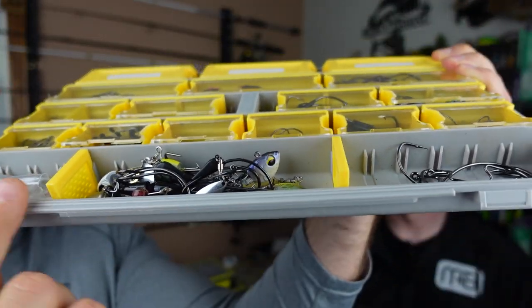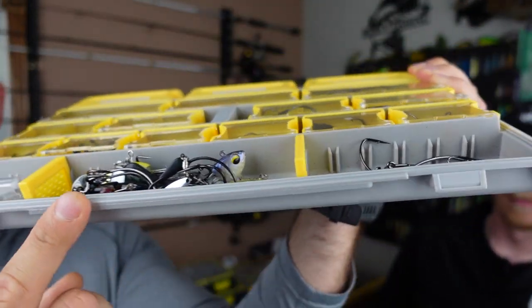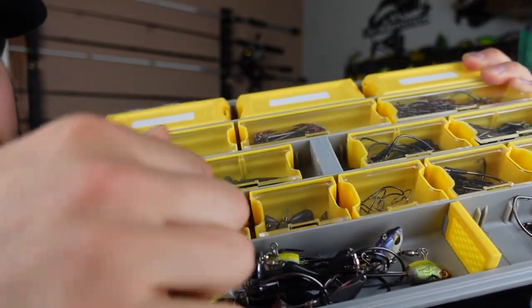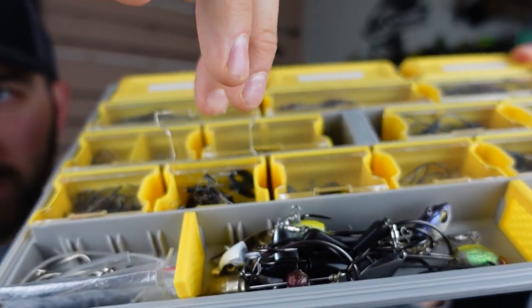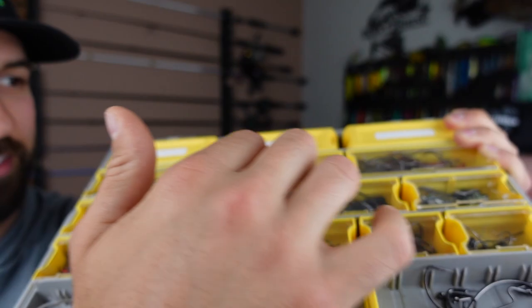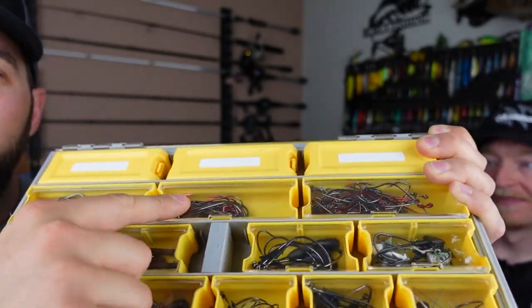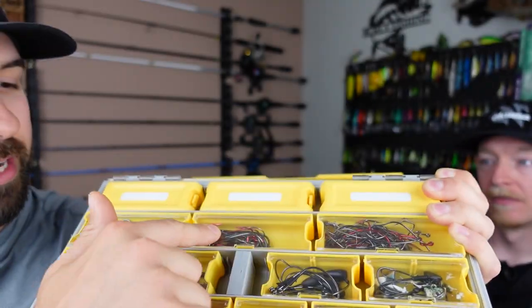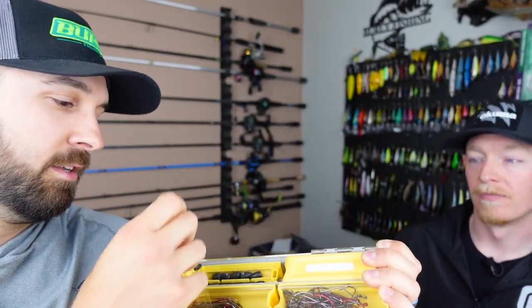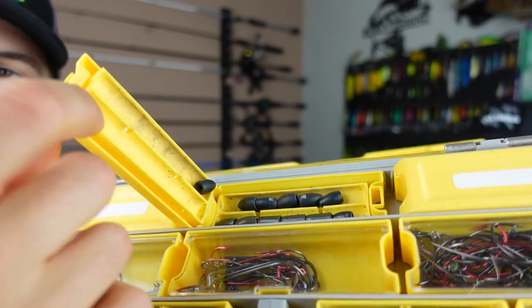Pop this open. You've got a couple open front trays, right? So put whatever you want into there. And then you've got these closed trays. Look at this. They have a lid on them, right? So I can keep some of the smaller stuff in place most of the time. And then I've got bigger trays for hooks and different things back here. I've got belly weighted hooks back here, for example. And then you've got these weight bins in the way back, right?